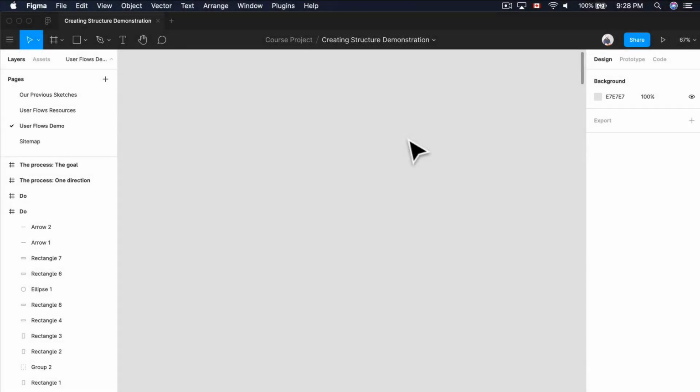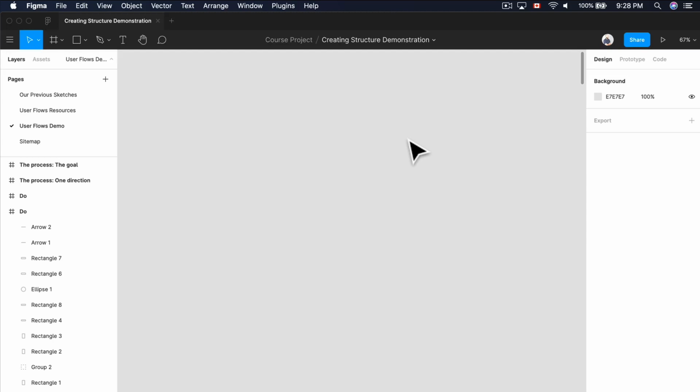We're going to be talking about user flows. I know we talked a little bit about it when we were talking about sketching, but now we're at the point where we have a bunch of sketches and we really want to go in and find some details there and maybe explore some of those screen flows a little bit more.